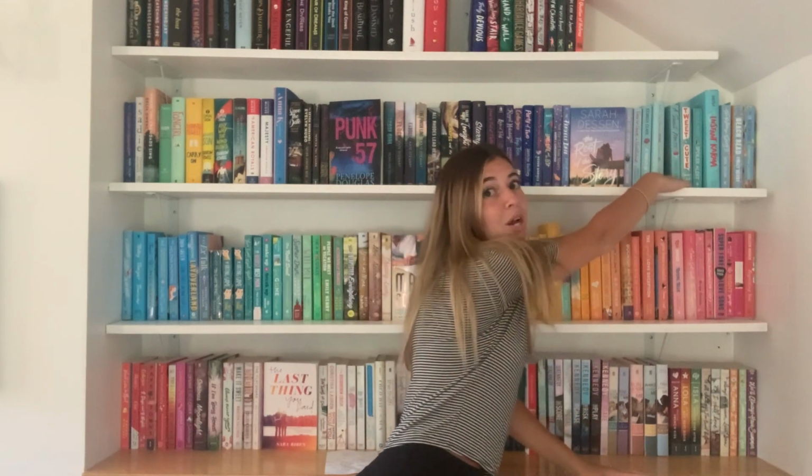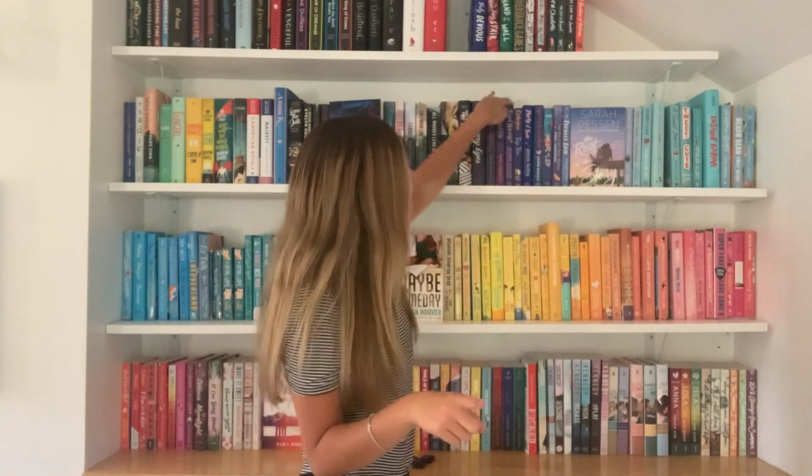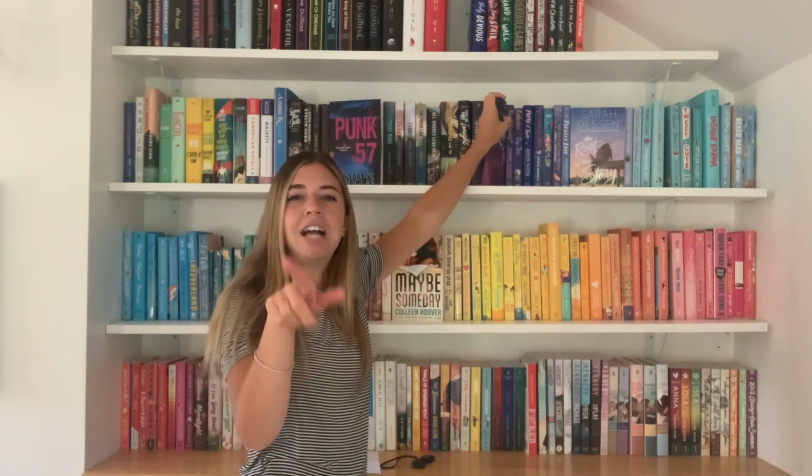All right, and now for least favorite. I feel like I could be really mean here, so let me give this some really good thought. Oh my God, guys, there are 3 books on here that I've DNF'd or been really close to. We have Tweet Cute, which I was not a huge fan of. We also have Second First Impressions, which I was so disappointed by because it's by Sally Thorne and I love Sally Thorne, and I thought that this book was written by a different author. So definitely that was a huge disappointment. And then we have Love at First, which I recently read and just wasn't a fan of at all, but I feel like that was on me. I feel like a lot of people would not like that book.